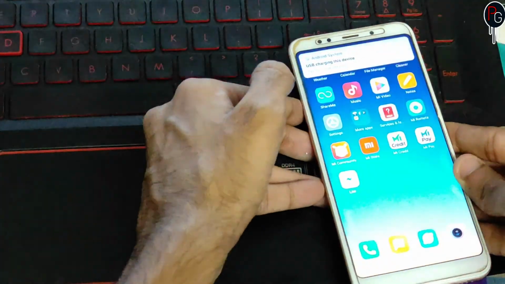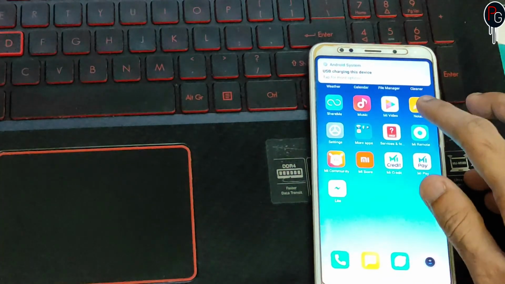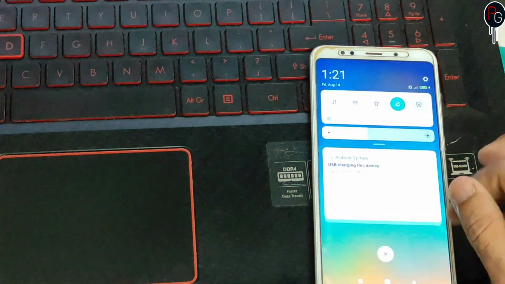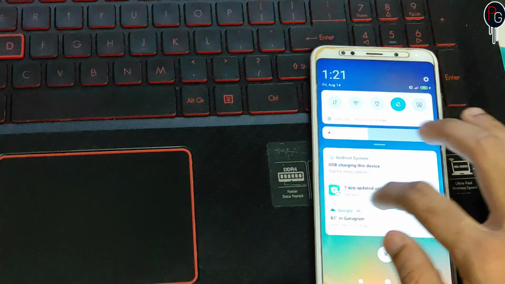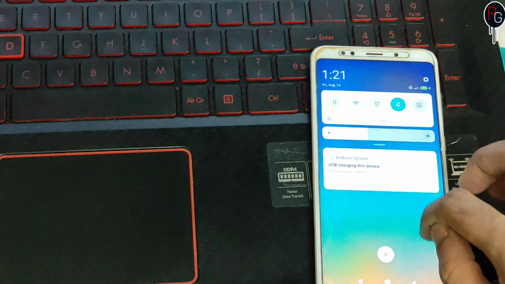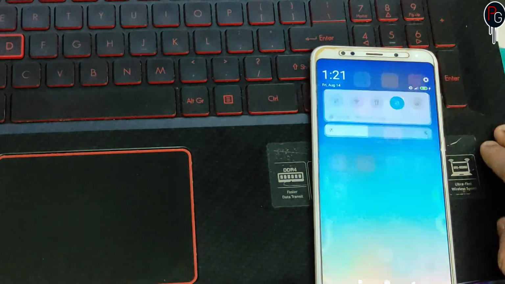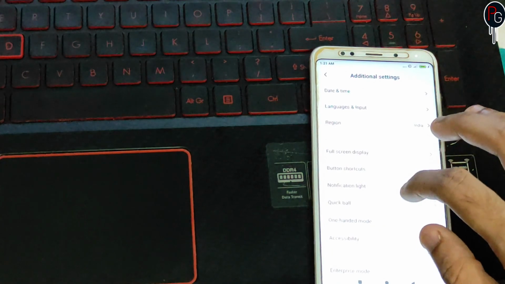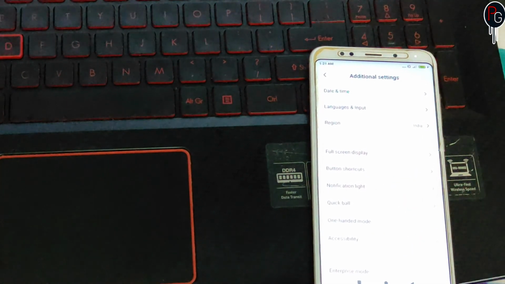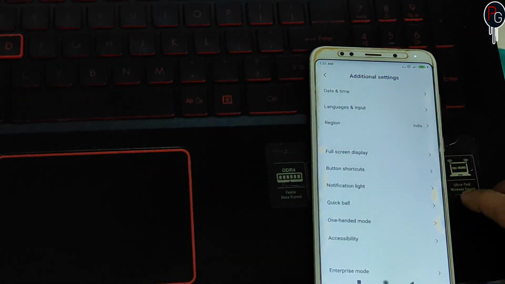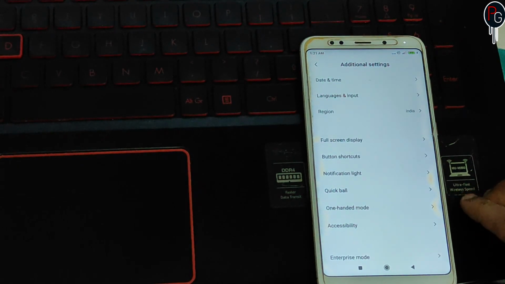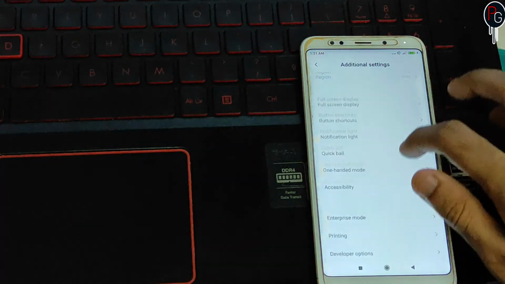Okay, once you have plugged it in, you can see the USB is charging my device, and my USB debugging is not connected. For that I have to again go to settings, then additional settings, and now I think it is visible.